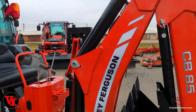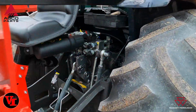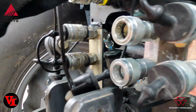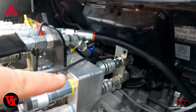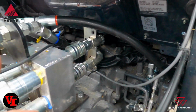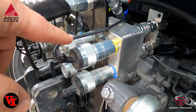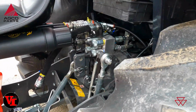And one other thing we have done, we'll jump around here on the other side, is we have customized it to give him the ability to have 3 sets of hydraulics. The standard single remote here, we added the second remote. Due to the Power Shuttle Tractor having draft control, you can only do 2 factory remotes. But what we did was a multiplier to multiply the hydraulics with a switch that he can switch.